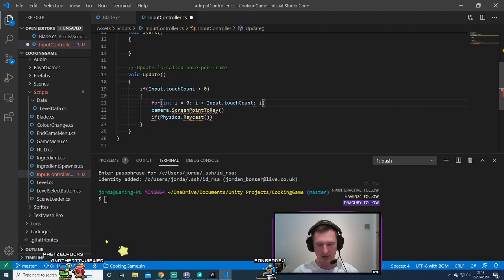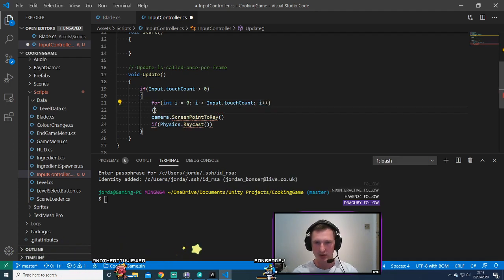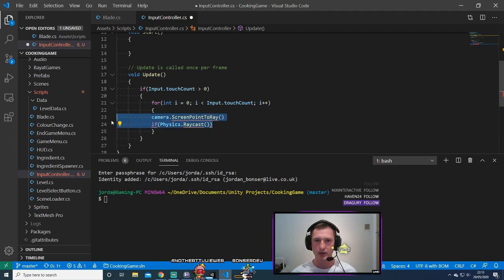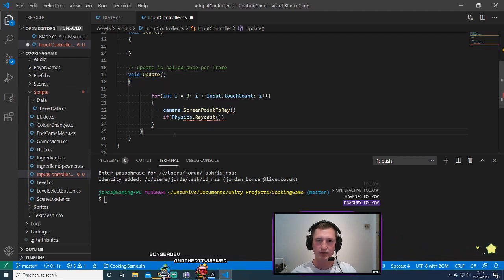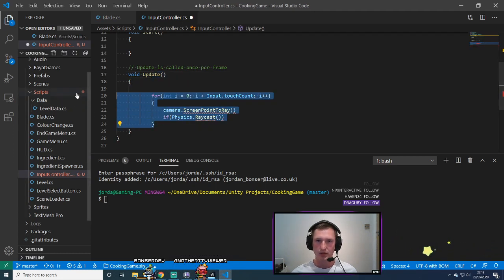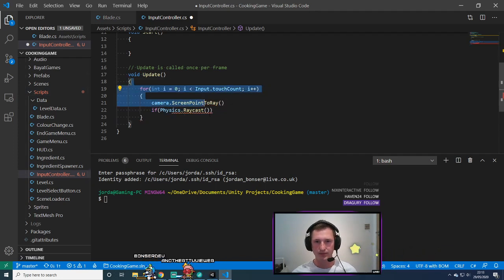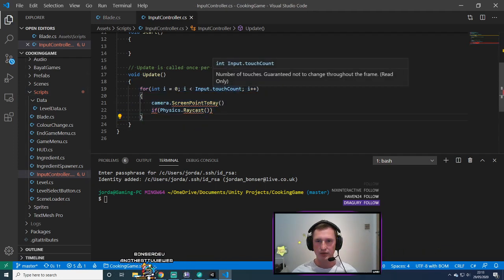What I don't get is, so I see people do this where they do Input.touchCount, but realistically you've got a for loop, so why do you need to do that? Never understood that. So touchCount, no touchCount.